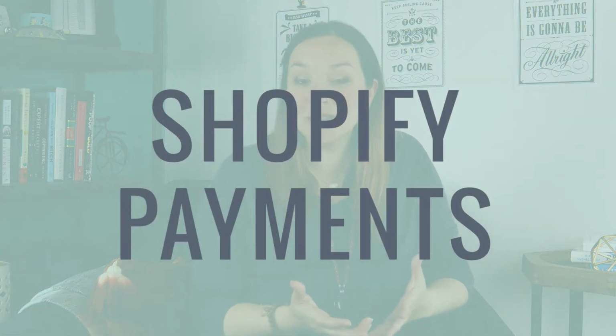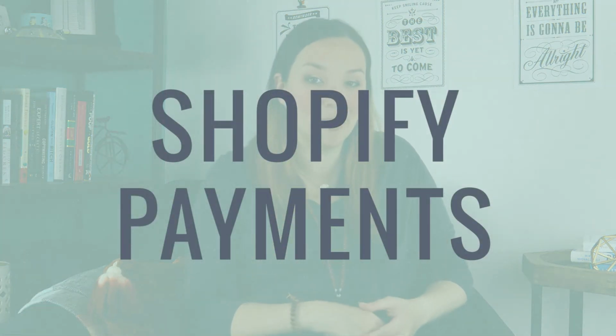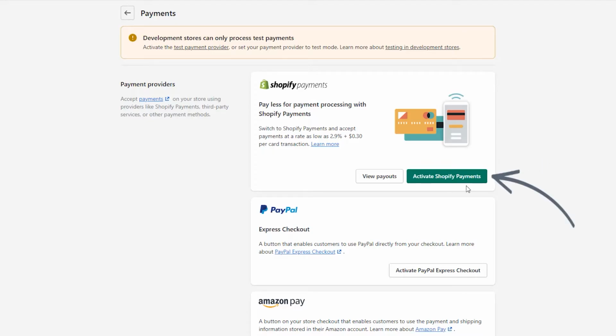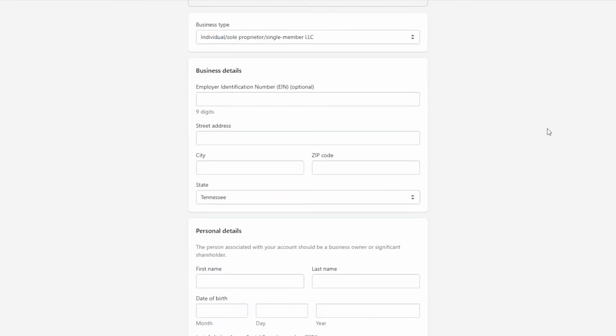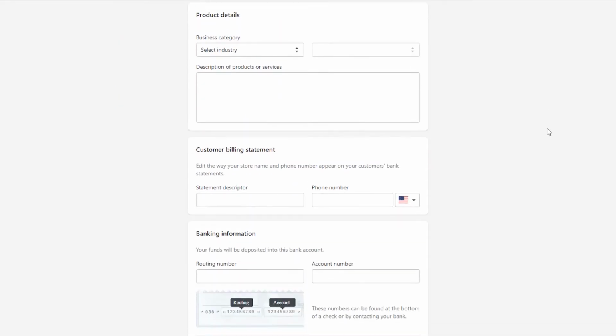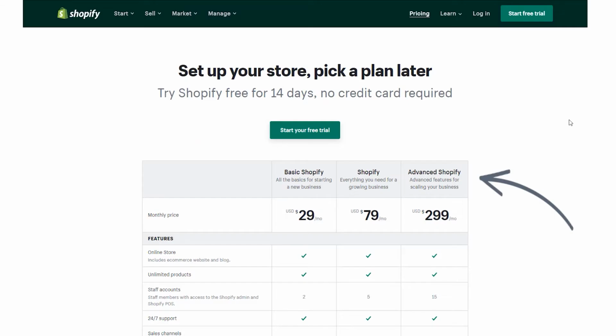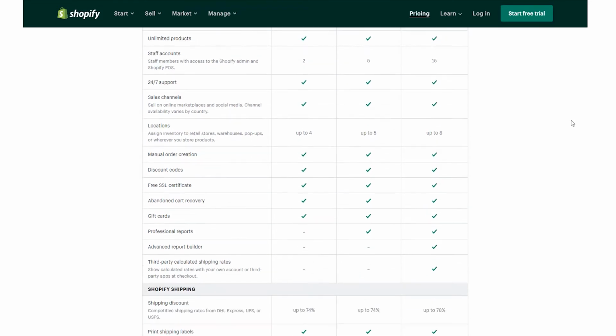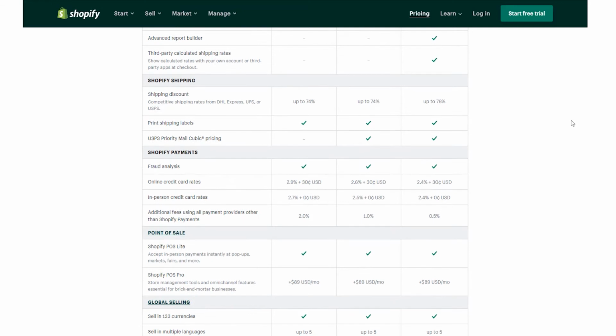So talking about Shopify Payments, that is the default payment provider for a lot of Shopify stores, and it makes it really easy to get set up and linked to your bank account. So there are different transaction fees that you have to pay based on which Shopify plan that you choose. Obviously, the higher end plans as you go up have better rates there. So it really depends on your sales volume and how many orders you're getting based on what plan you want to choose, because then that really comes into play when it comes to those transaction fees.